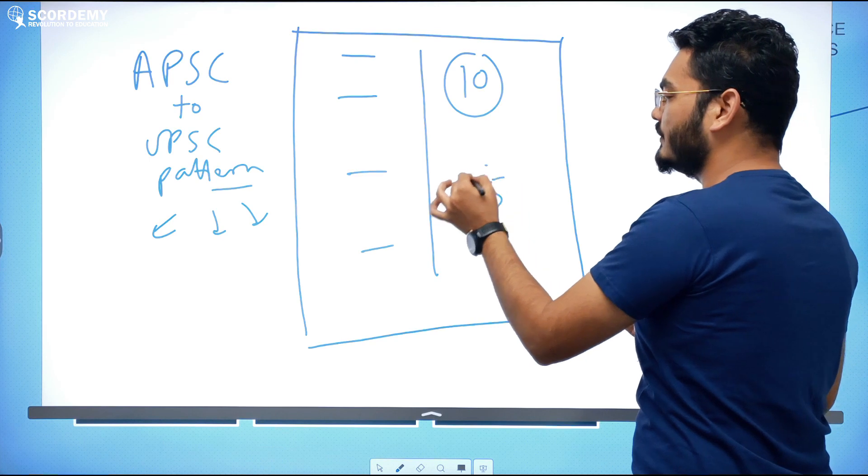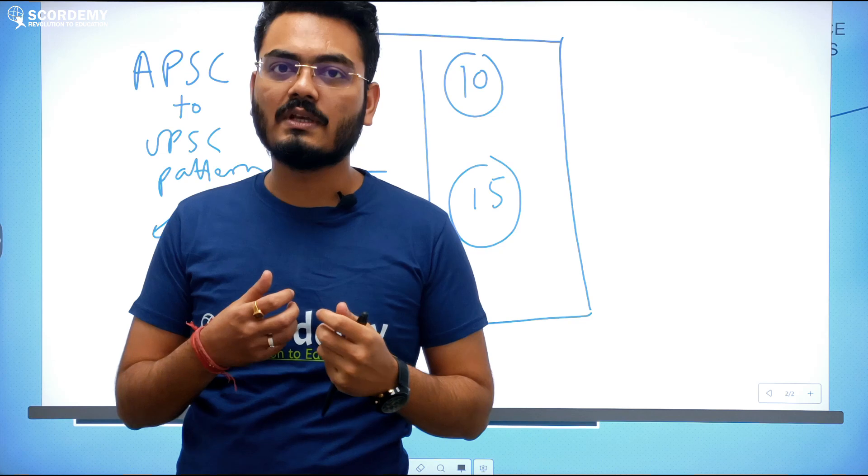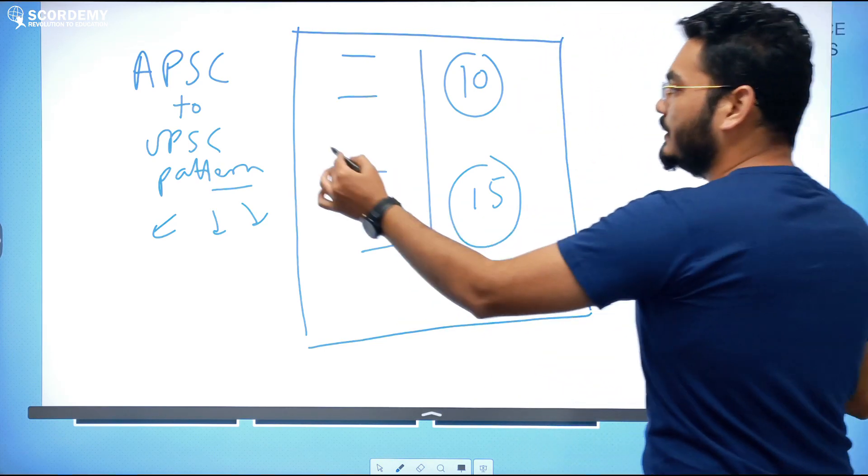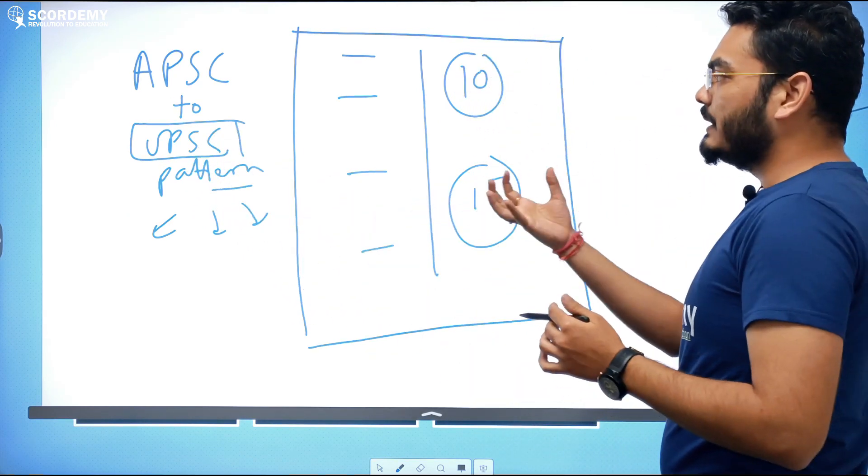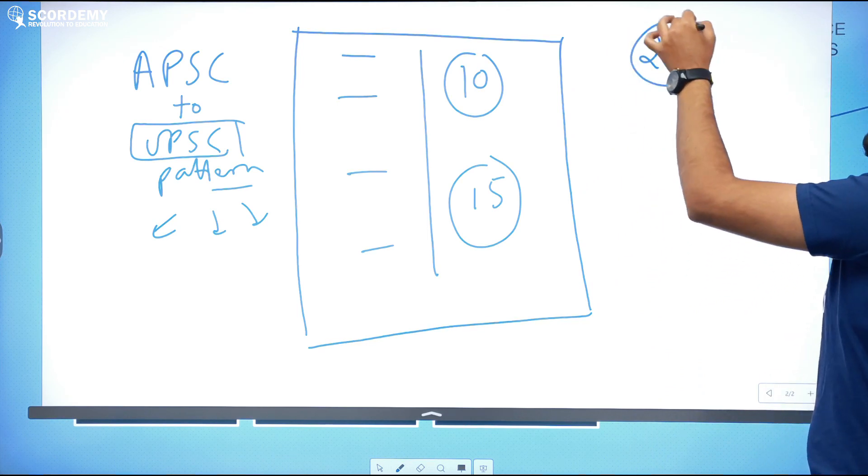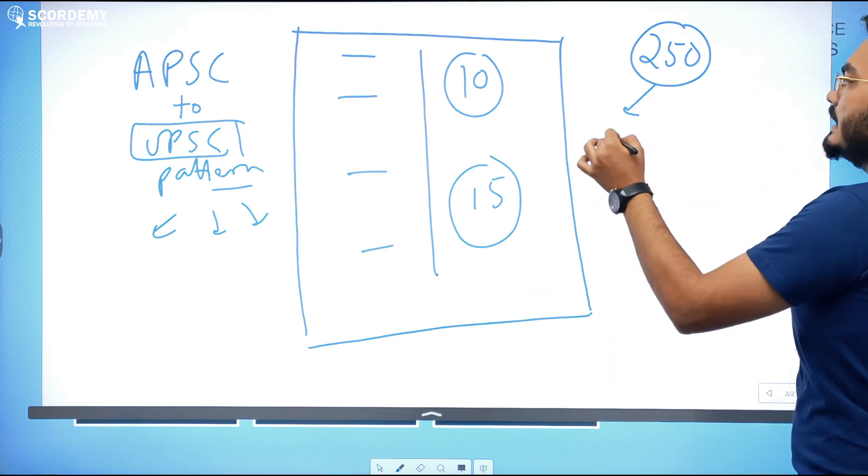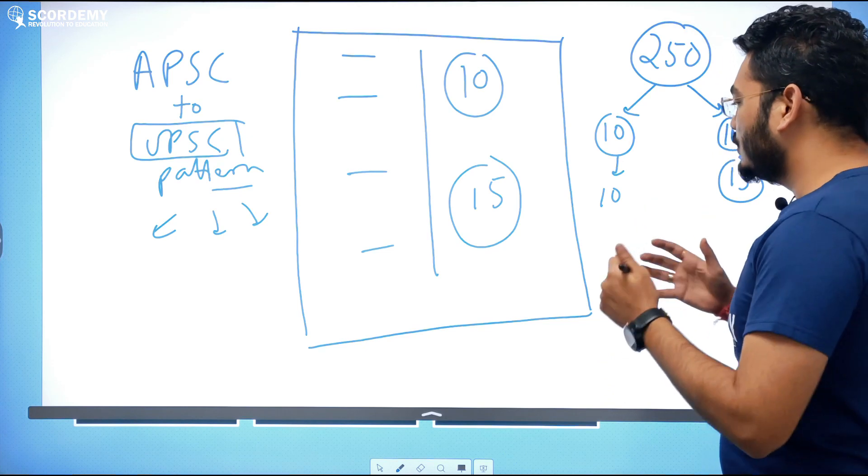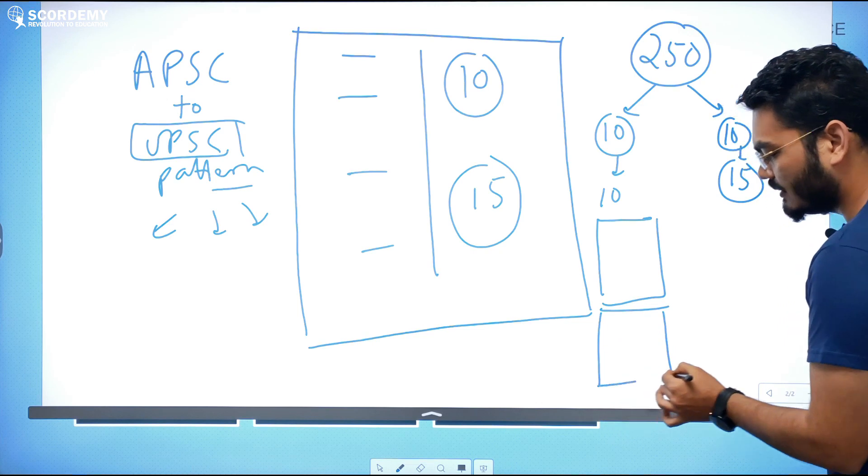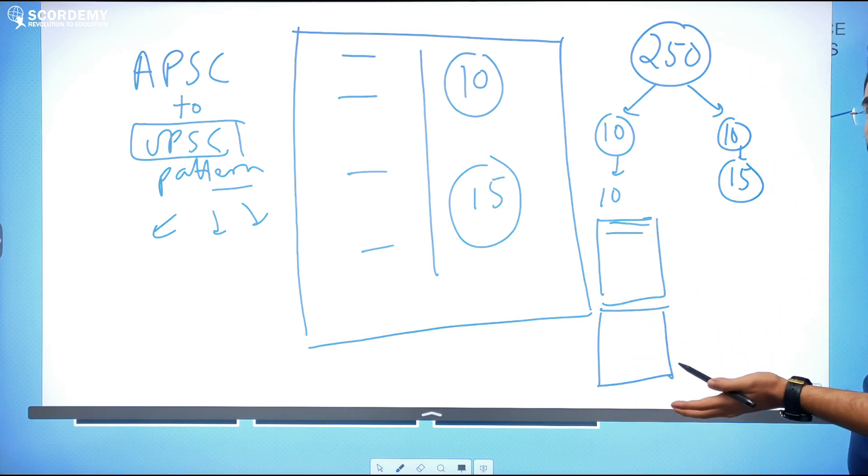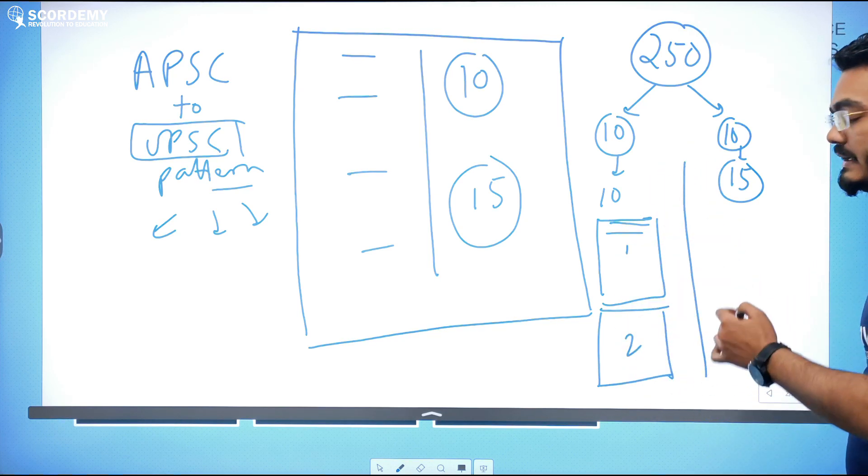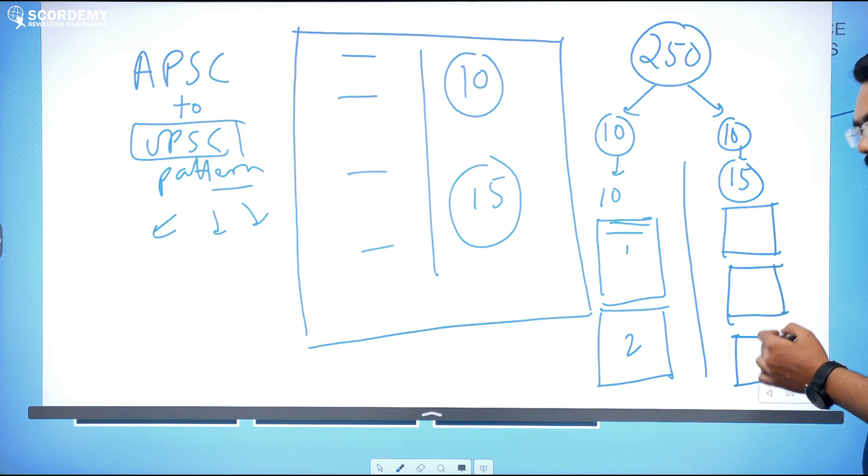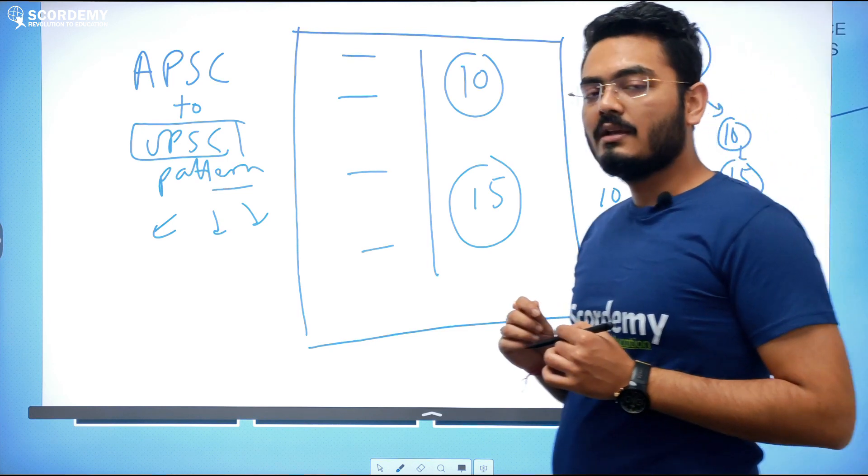Now what is a 10 marker and what is a 15 marker? A lot of students are having doubts - how to attempt these 10 markers and 15 markers, how much space will be provided by the APSC so that we write an answer? Now let me tell you about UPSC and you can catch some glimpse of APSC from UPSC pattern. Out of a 250 marks paper, there are approximately 20 questions - 10 questions belonging to 10 marker and 10 questions belonging to 15 marker. In a 10 marker you are given a limited space, you are given two pages to write. There is your question and then you have your content that you're going to write in the first page and in the second page. This is how a 10 marker pattern is. And in a 15 marker, instead of two pages you will be getting three pages in order to write content.